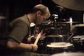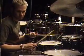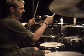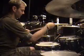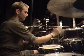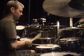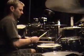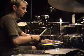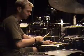It just starts out with Ben playing the guitar, me going 1, 2, 3, 4. It's almost like Sober by Tool.